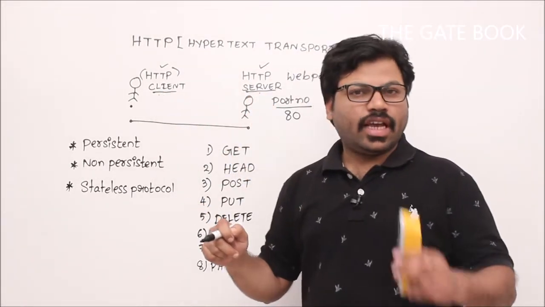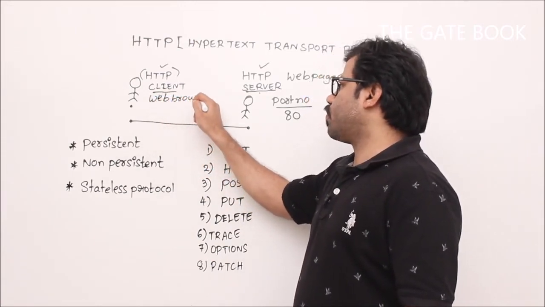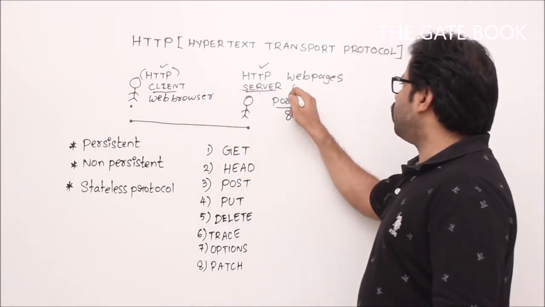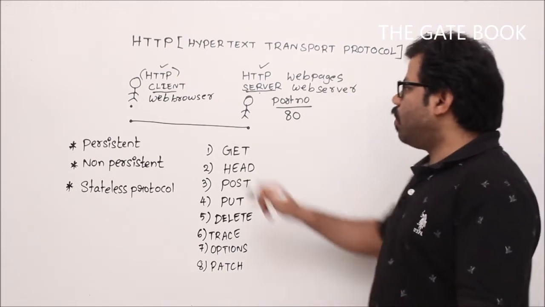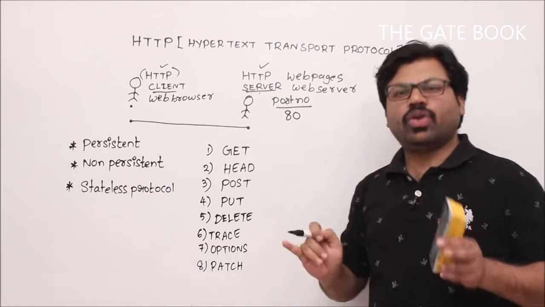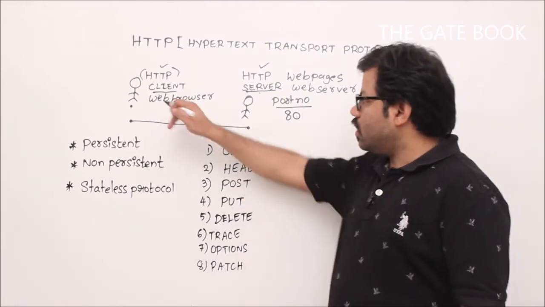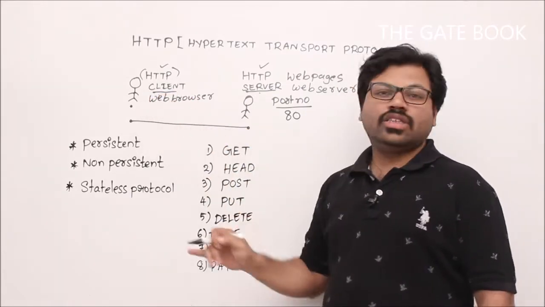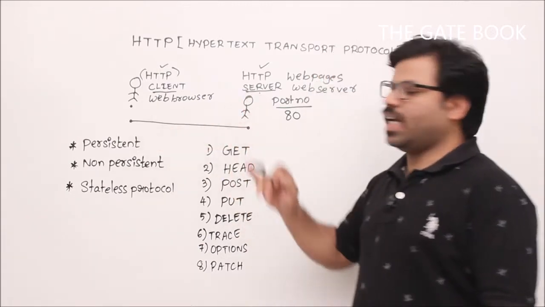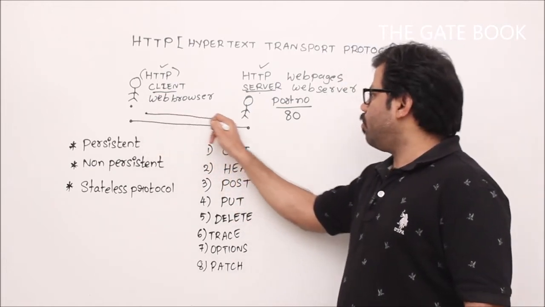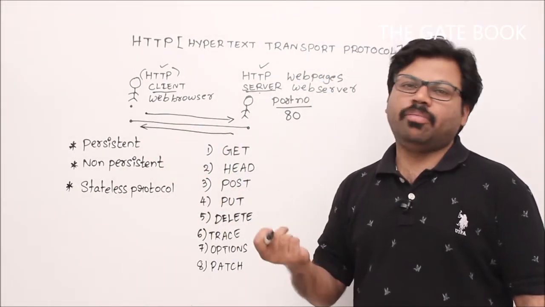Usually in your computer, the HTTP client is nothing but your web browser. Similarly, there will be a web server, which is the server part. The web browser and web server communicate through a protocol called HTTP. Now we'll see how this protocol works. The web browser starts the initiation. That means it will request web pages. It's very simple: the client requests a web page, and the server will respond with the corresponding web page.